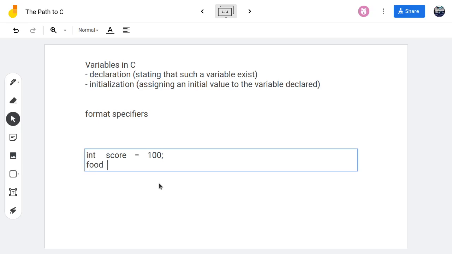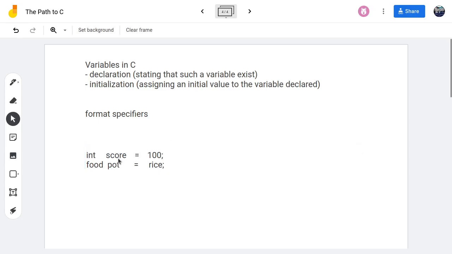The name of that container is pot. I can give it any name I want. And inside that pot is rice. So variables are containers. You give it any name you want. The compiler doesn't care about the name you give it. All the compiler cares about is that it's a container that can hold the kind of data type you have specified.